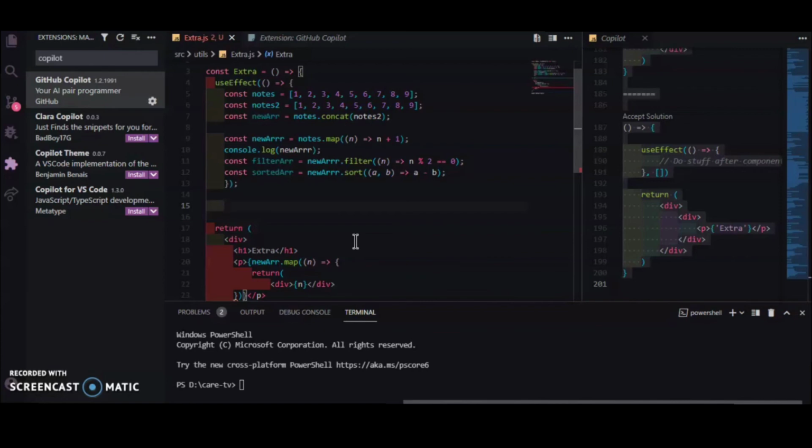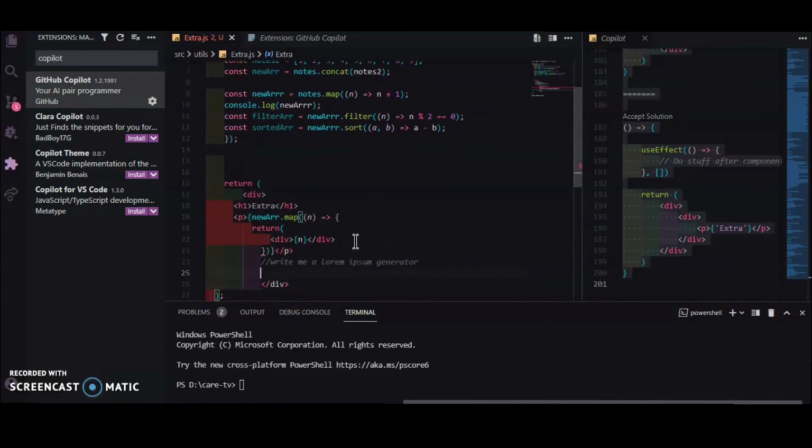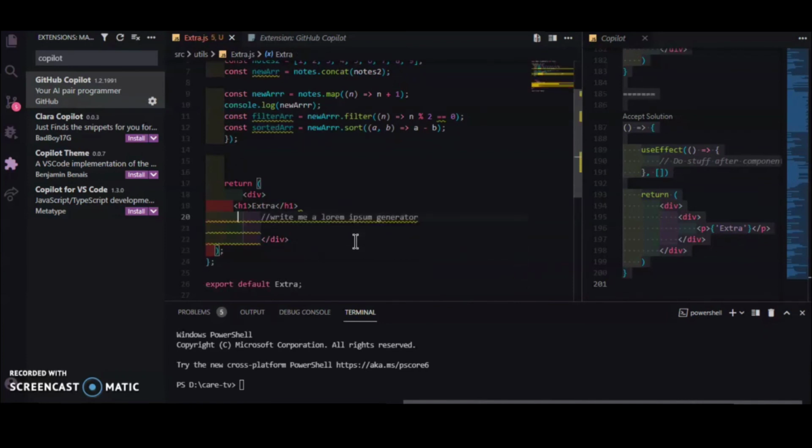For example, I'm writing, write me a lorem ipsum. Okay, so let's drag this line here, maybe. And from here, let's see if it suggests. I'll just remove this part. Okay, I don't like this anymore. So I'll just drag this, and I'll make a comment here, and let's see if it reads this comment. So I'll write P here, and is it suggesting anything? No, I think it does not suggest HTML here as of now. So it's not working.